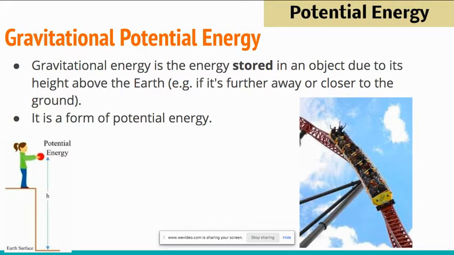Basically, it's your likelihood of falling flat on your face. If you're standing on the ground, as long as you're not as clumsy as me, your likelihood of falling on your face is low. Your gravitational potential energy is low. However, if you're standing on top of your roof like a hooligan, your gravitational potential energy is extremely great. You have a definite potential to fall on your face, and gravity shall pull you to that place. Little known fact, or very known fact, you won't have any gravitational potential energy out in space because guess what? There ain't no gravity in space.